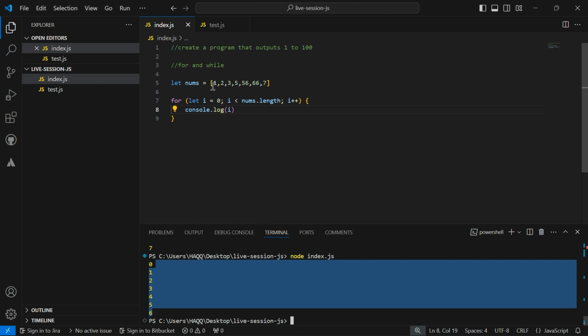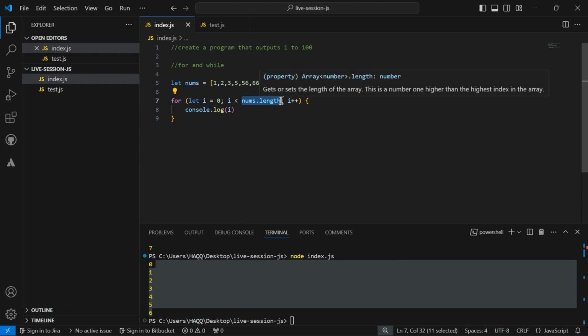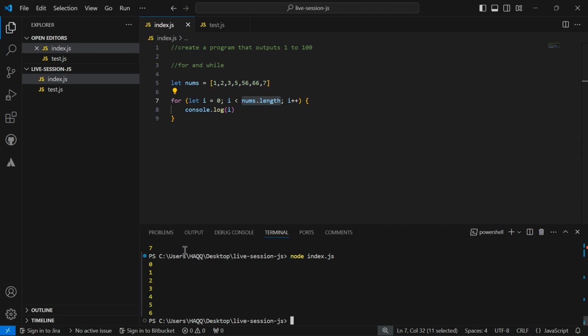And you might be wondering why my i is not giving me the elements in my array. That is because, just like you saw earlier, my nums.length is 7, and I am starting from 0 and going all the way to less than 7, which is going to be 6 in this case, which is why you can see 0 to 6.